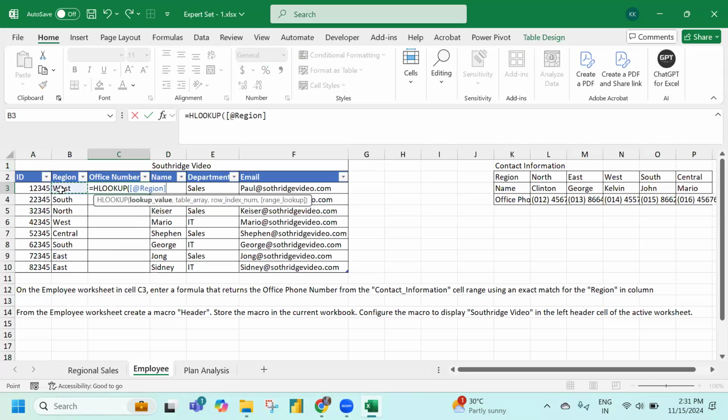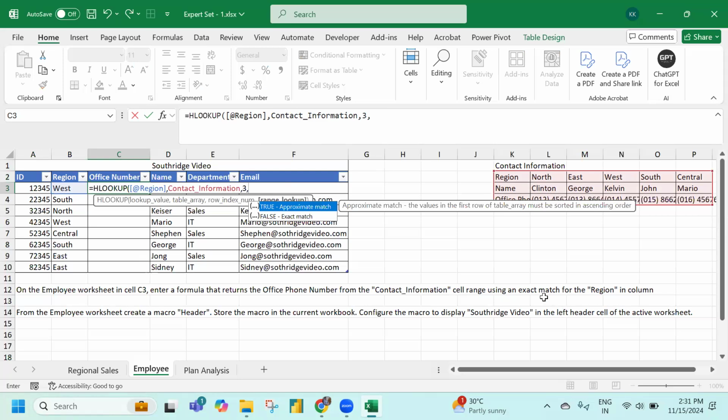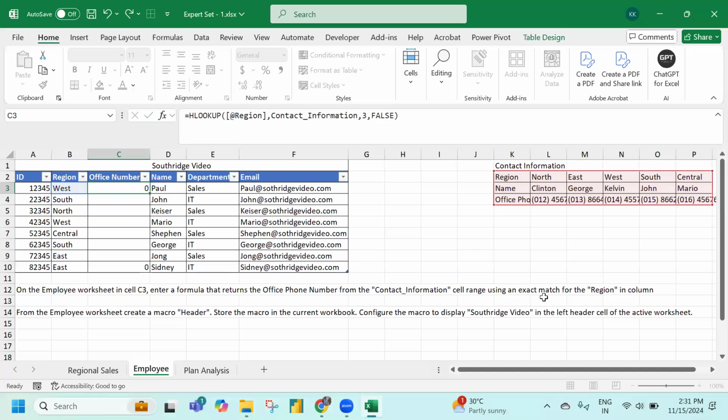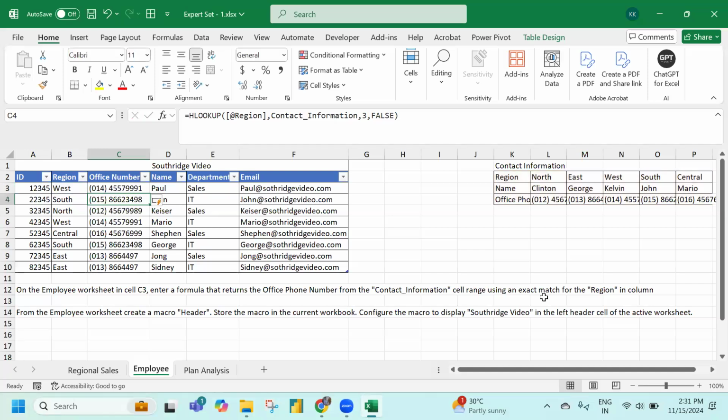Lookup value is the region name, comma, and select the contact information, which is the named range, comma, office phone number is in the third row, comma, as we need to use exact match, use false there, close it, enter. This is how we need to answer the second one.